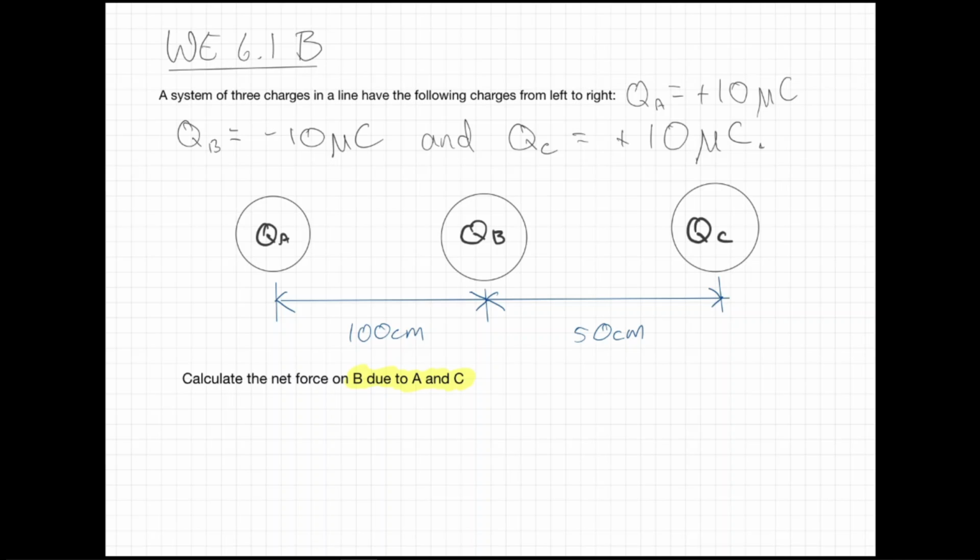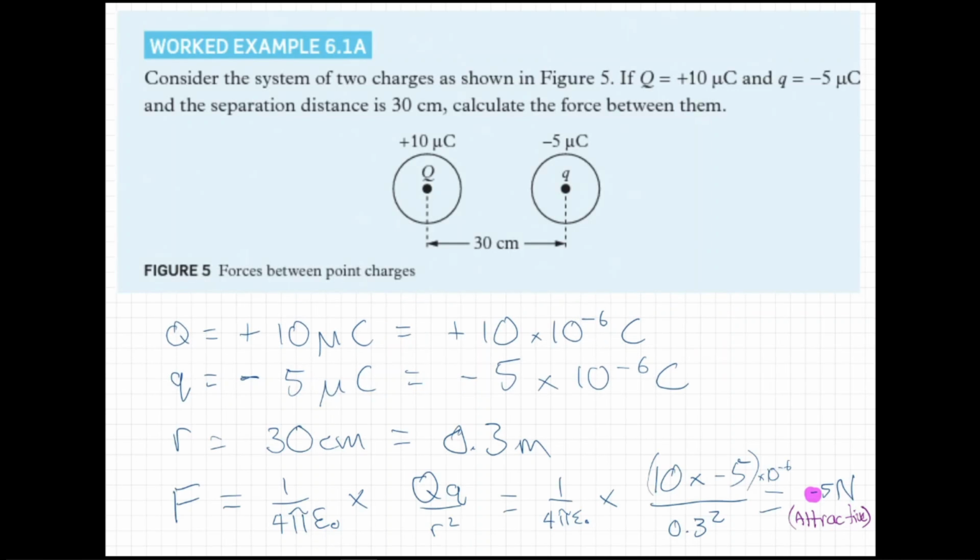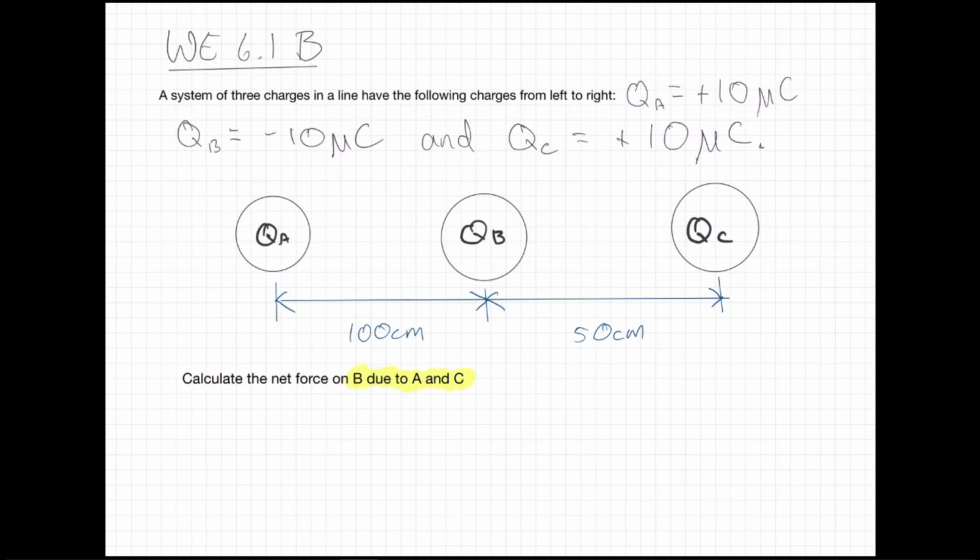We learnt with the last example that the forces are going to be equal and opposite. But that doesn't mean that all the charges are always going to experience the exact same force, because in this case, for example, charge B is going to experience a significant effect from the electric fields of QA and QC. So its forces will be significantly affected by that. QA's effect on QC is significantly reduced. Why? Further away. So QA won't feel the effects of QC in the same way that QB will. So the forces can be different.